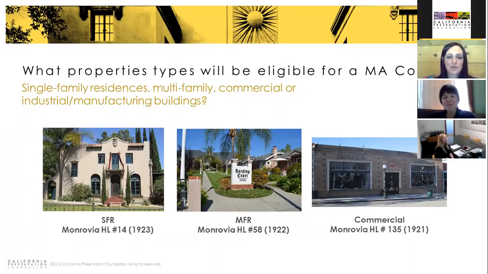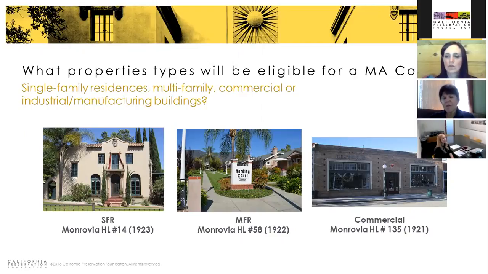So what the city of Monrovia did when they adopted their program is that they included single family, multiple family, and commercial properties to be able to qualify for a Mills Act contract. There may be some communities that limit it, and I've got some examples that I'll share with you that limit it to just single family and multiple family and exclude commercial. But in Monrovia, we felt that we had a wealth of properties out there that we wanted to come forward to landmark and get a Mills Act contract.